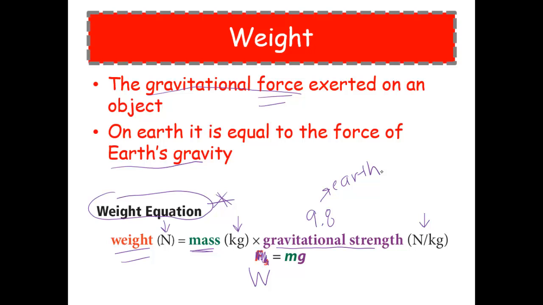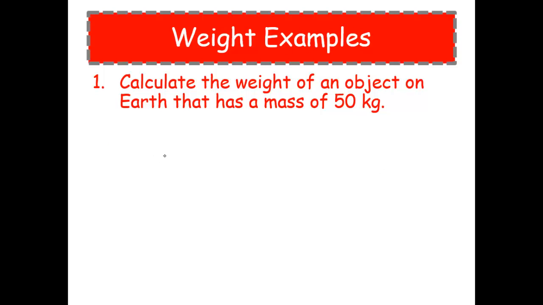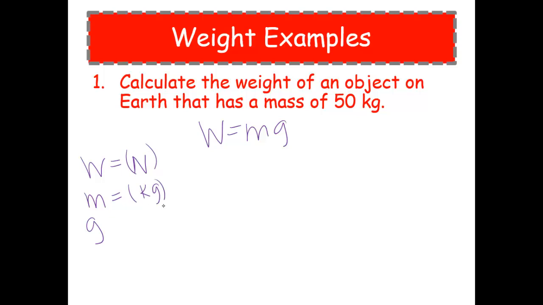But anyway, alright, weight examples. Our equation is W equals mg, and weight is going to be in newtons. I'll put that in parentheses. M is going to be in kilograms. And look, right up here in the problems, this word is sticking out to me. Earth, hello. As soon as they say Earth, 9.8 meters per second squared. That's how I label it, and it's the same thing as newtons per kilogram.